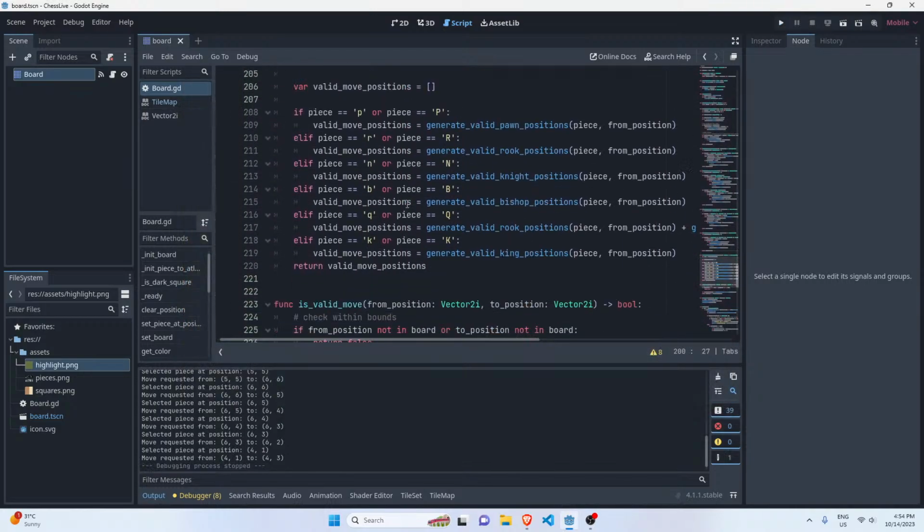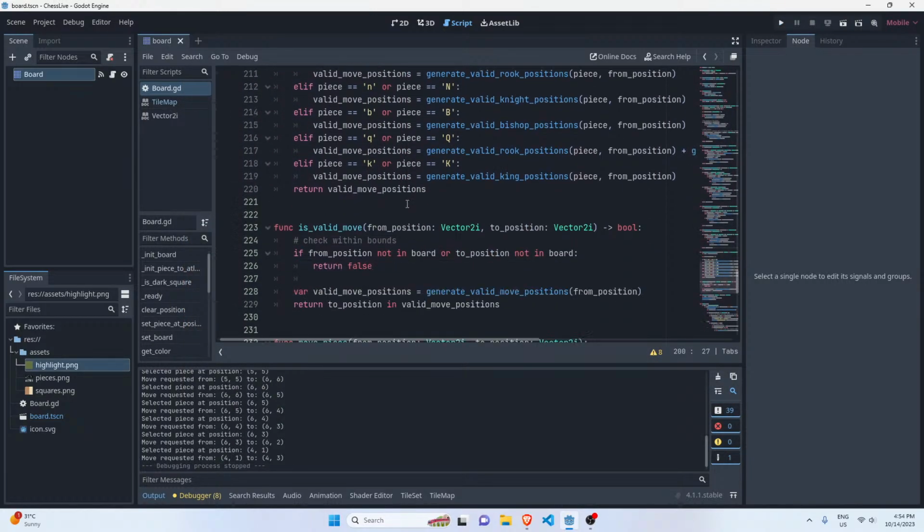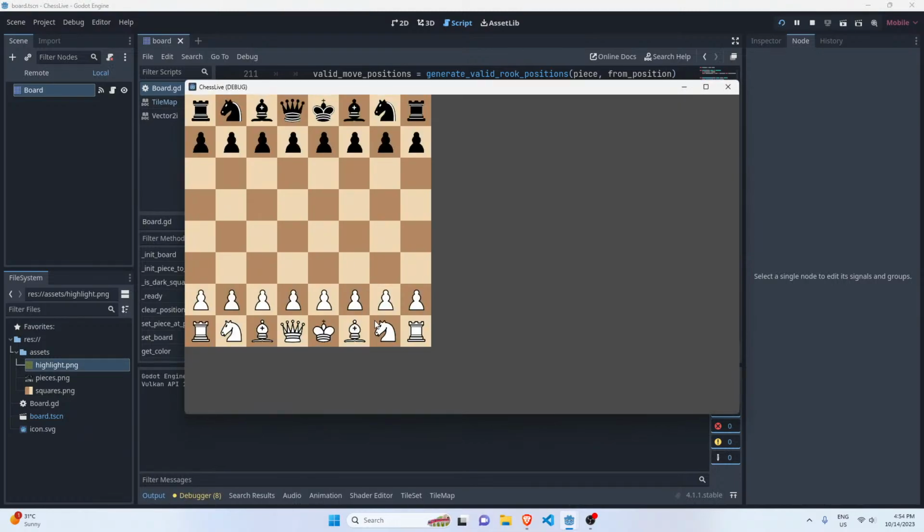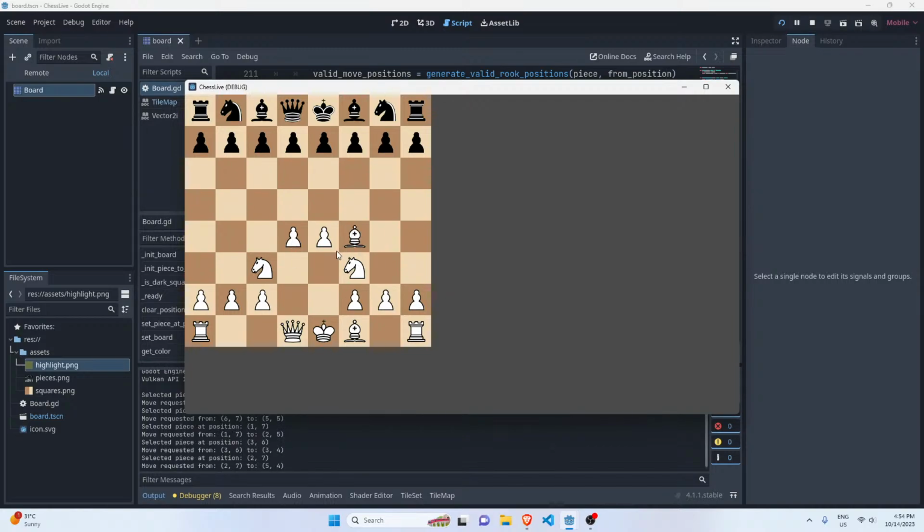Now there are a lot of other things to do. For example, finish making sure that the valid positions check if the king is in check, otherwise you reject that move. Then you have en passant, then you have a game manager which makes sure that white cannot move consecutively, or even black for that matter, because right now I can just keep moving all my white pieces. This is not allowed. And of course there are other things to consider. For example, right now the king cannot castle. That is a move that we need to allow.